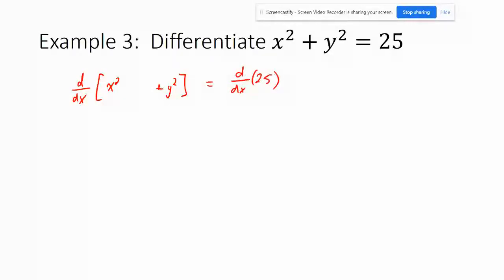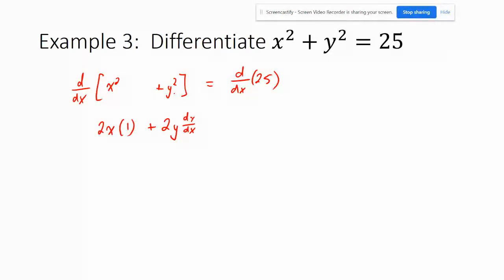Now, what's the derivative of x squared? The derivative of x squared is 2x. What I'm going to put in brackets here, guys, is a 1, because if the 2 comes down, it becomes 2x to the 1, but then the derivative of x is 1. This is a very trivial thing that we just don't need to write, but it's going to make more sense in the next step. If I have y squared, the derivative of y squared is going to be 2y.